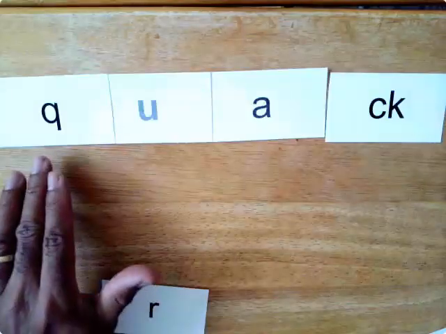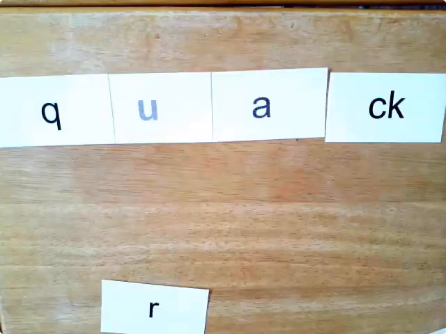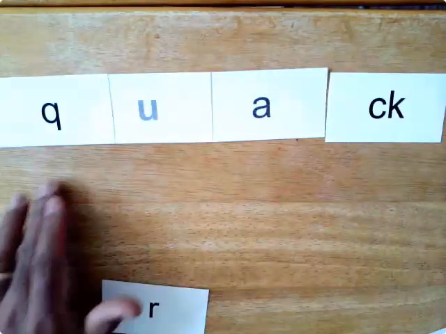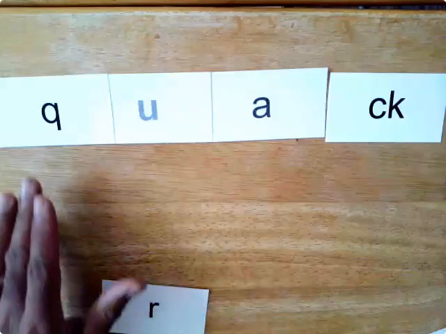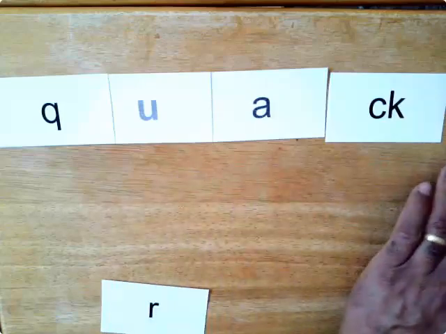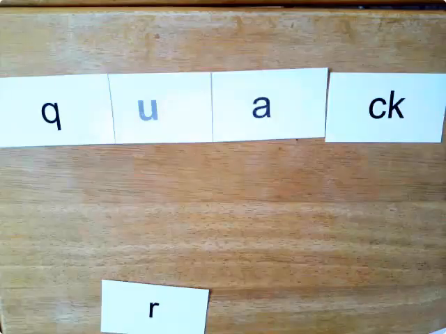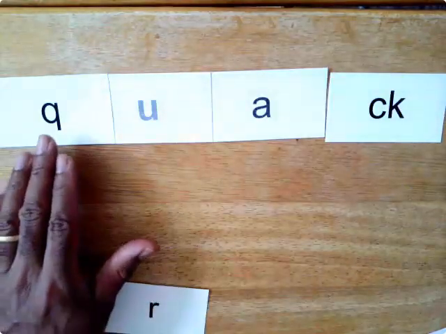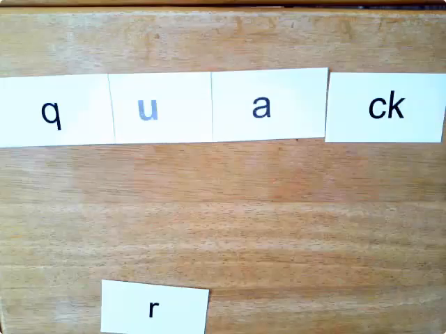So these sounds together, quack. And there's my new word, quack. Repeat after me, quack. That is so cool. That's what ducks do. They quack. Q-U-A-C-K, quack. That's what ducks do. So we've learned some new sounds. We have our new sounds here. And we're going to now stop this video and practice making new words with these sounds, okay?